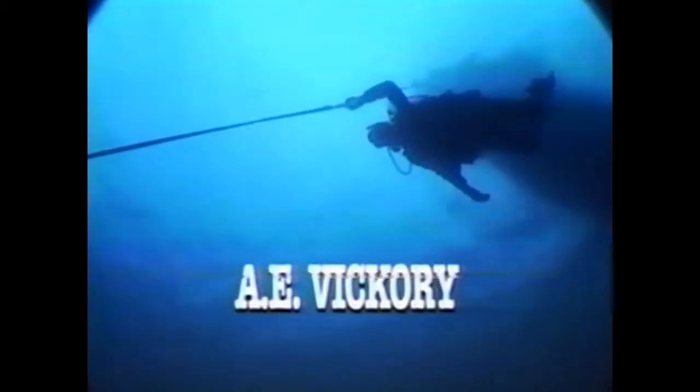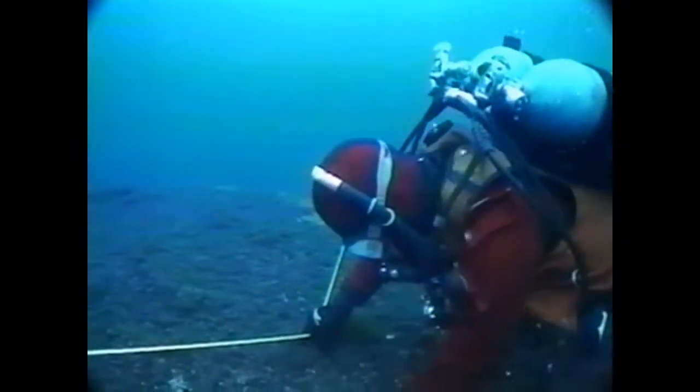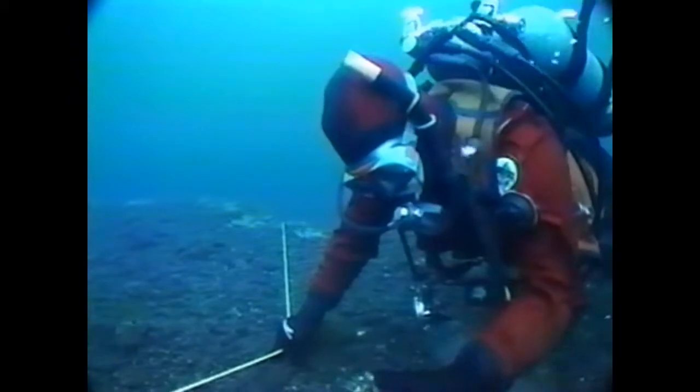Let's now take a look at the wreck of the A.E. Vickery. For this dive, we're anchored in shallow water and will follow a line which leads from the cliff wall out into the channel. We can't anchor in the shipping lane, so tying directly into the wreck is out of the question. The current line will, however, lead us directly to the A.E. Vickery — an intact, wood-hulled, three-masted schooner. The Vickery was built in 1861 and originally launched as the J.B. Penfield.